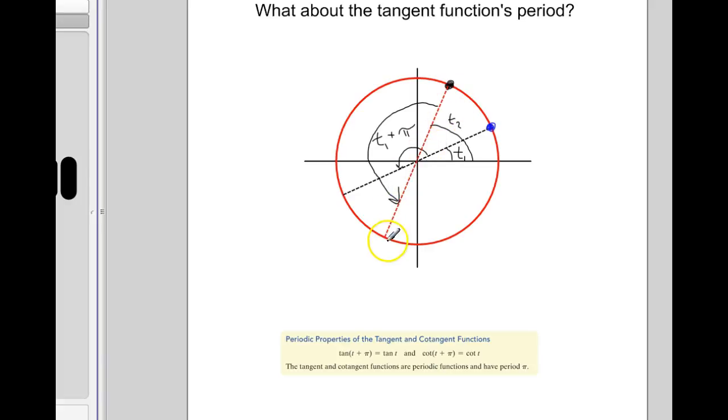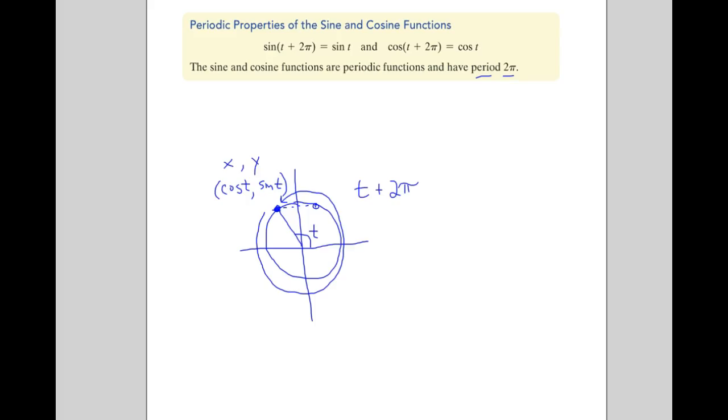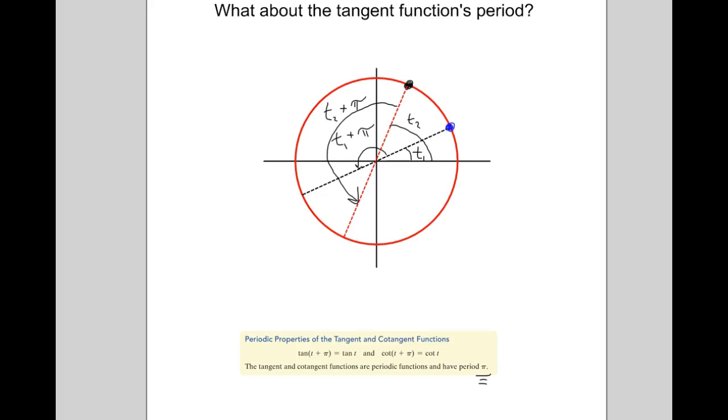Because we're always having to go right back through the origin to make a straight line, we're always going to be adding pi radians to get to that. So the period for tangent is pi. Okay, a little bit different from sine and cosine. Sine and cosine have a period of 2 pi before we get back, because we have to get back to the exact same spot, not just the same spot for x or the same spot for y. We have to get all the way back around to where we're both the same. So that's why the period's 2 pi. But for tangent, the period is only pi, because it just takes going back through the origin and creating a straight line to have the exact same slope again.